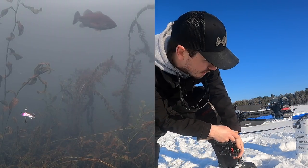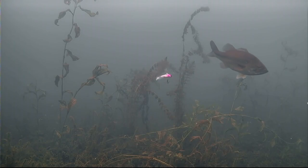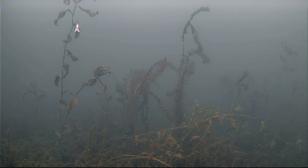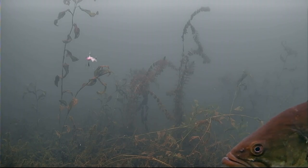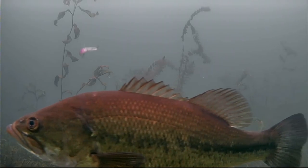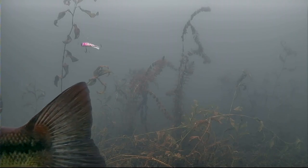Oh, what happened — did I miss something? I guess he didn't have it. Let's jig this thing — that bass is hungry, give him something to go after. Pure chaos. I feel like I kind of blew that dead-stick situation back there — I thought he had it. Here's the bass right here, here he is. Look at him, he just goes right up in front of the camera showing off. I'm going to check on my dead stick and get resituated — that was a cool flurry — but it's been like an hour since we've seen fish, so it's good to know there's still fish in the lake.